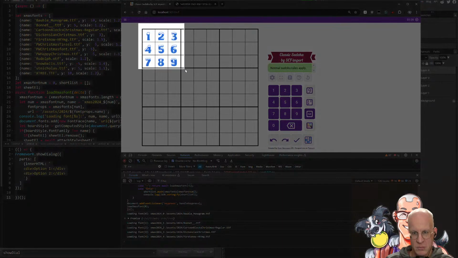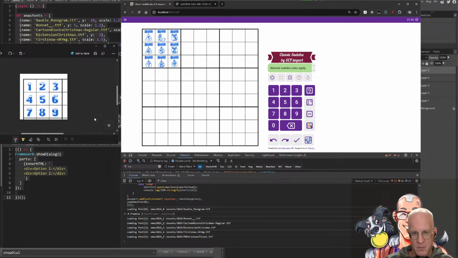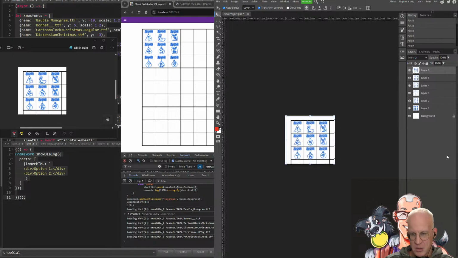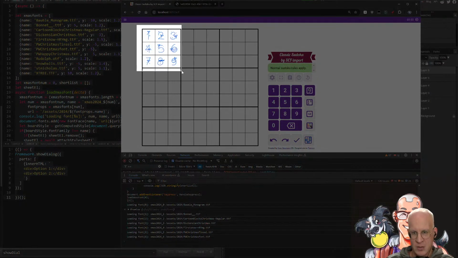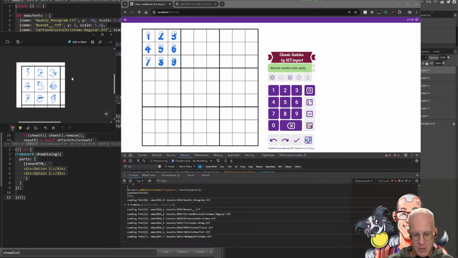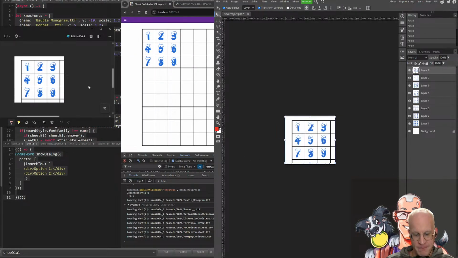Control new. Paste that in there. Plus. New. Paste that in there. Plus new. I should have narrowed it down to less than 12. Probably 9. But I don't wanna. All right.